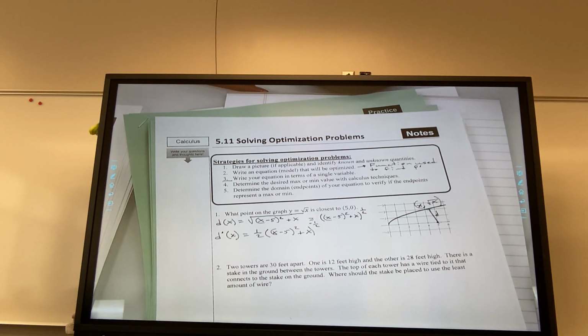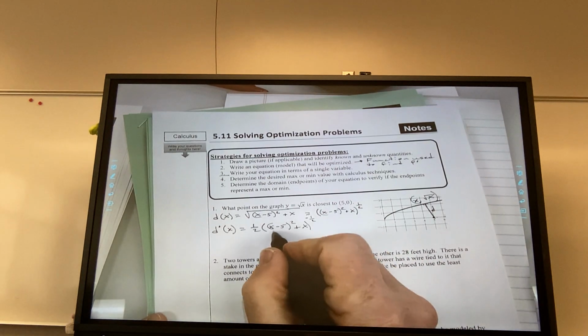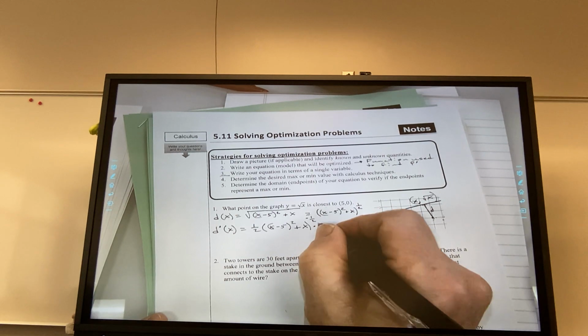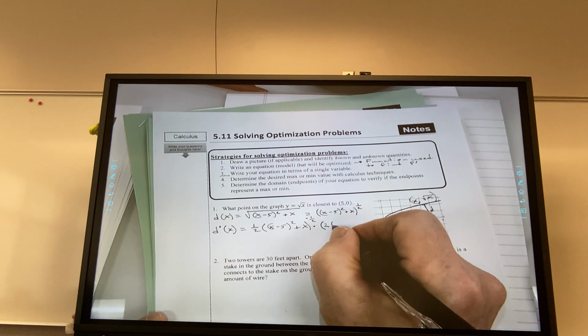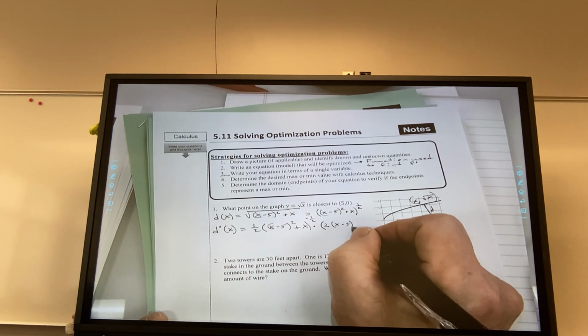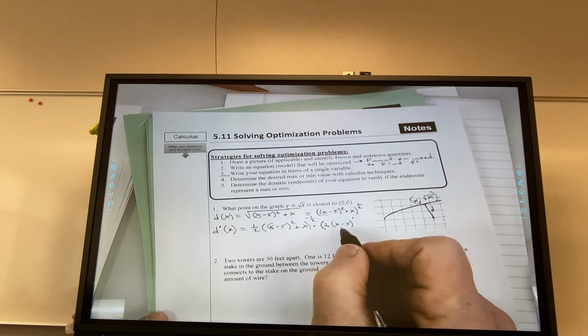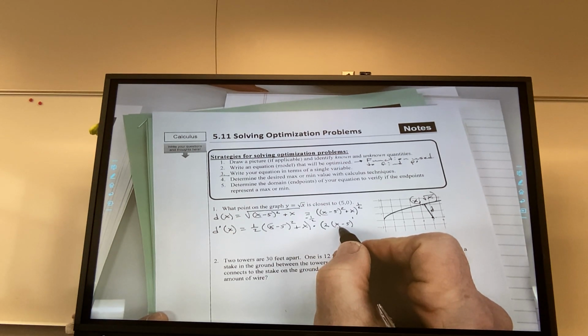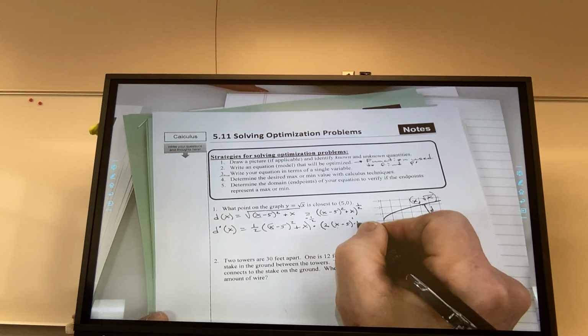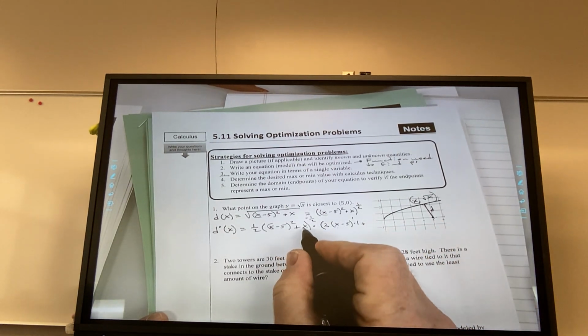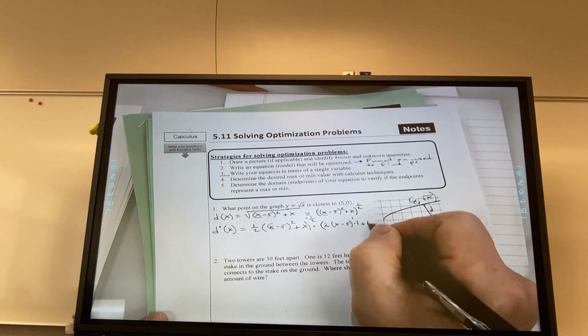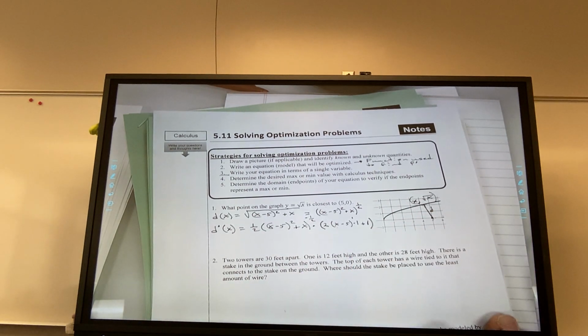That's just the outer derivative, right? Now I'm going to come in here and take this derivative, so I'm going to have times, and parentheses, 2 times x minus 5. This will go to the first power. I'll come inside these parentheses and take the derivative of x minus 5, which is simply 1. Plus, I had this plus x. So the derivative of x is going to be what? 1. So I have this. Would everybody agree? I think so.